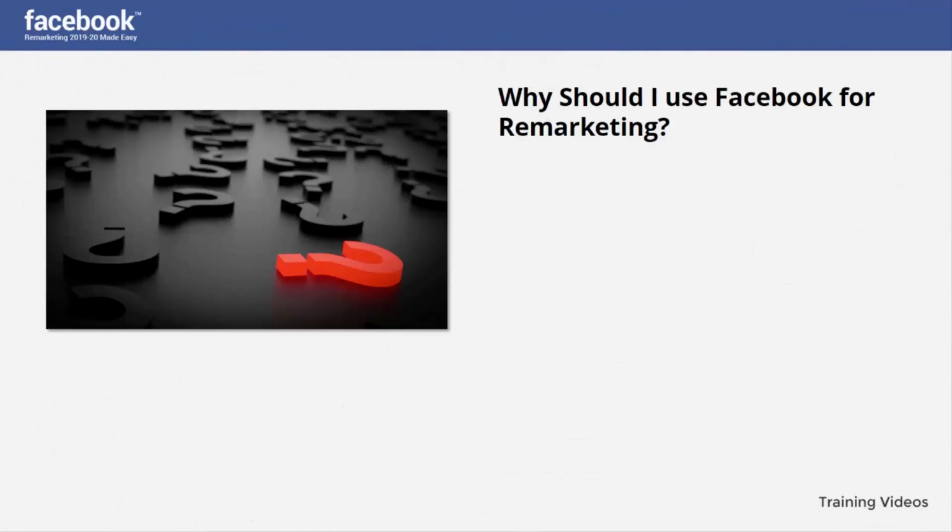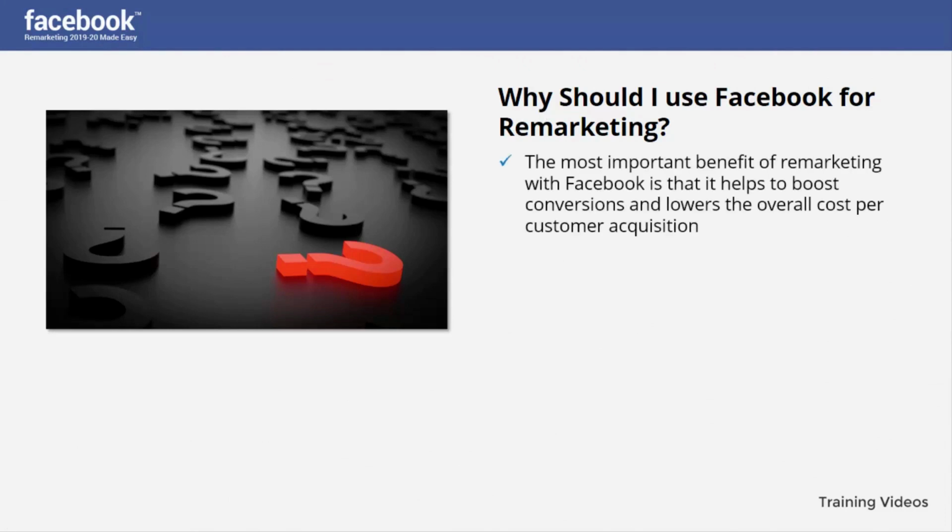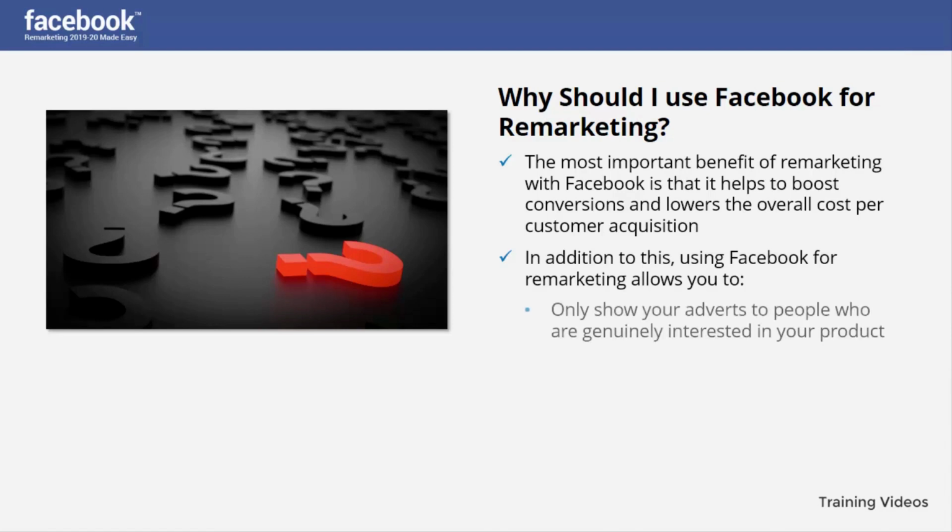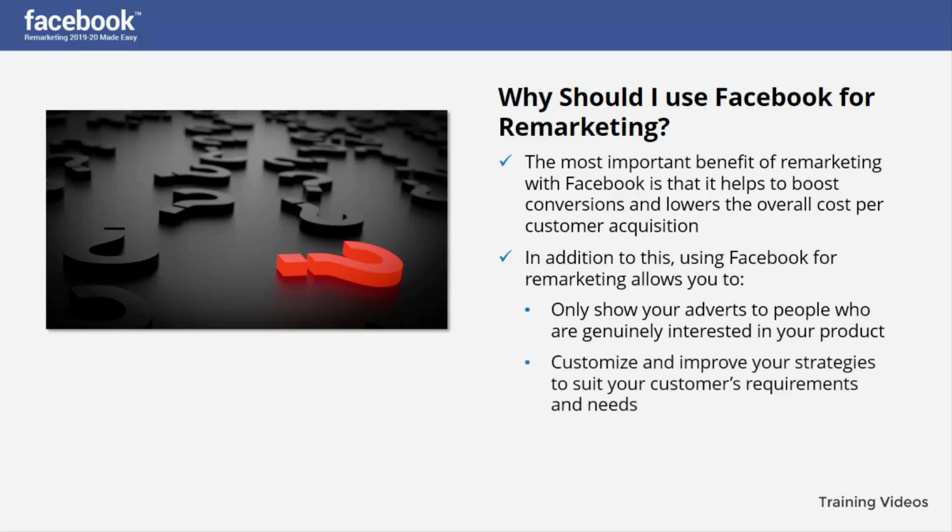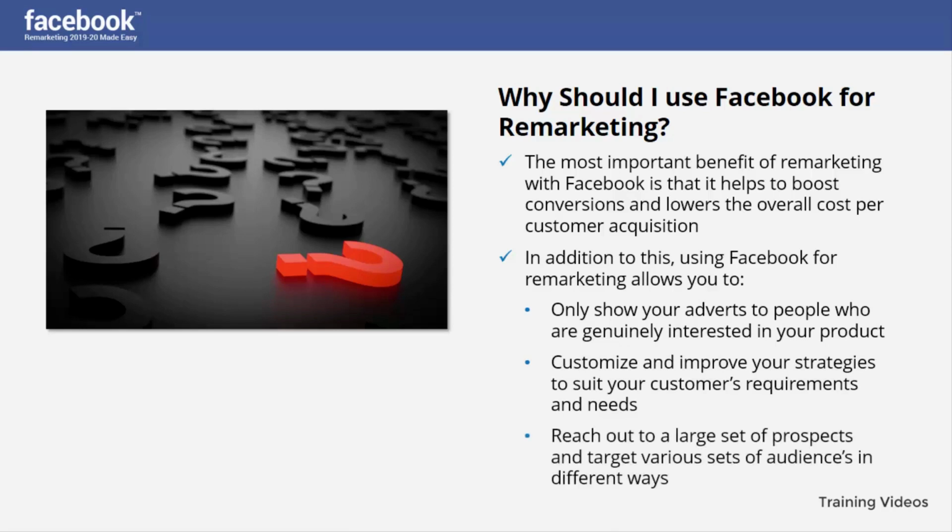Why should I use Facebook for remarketing? The most important benefit of remarketing with Facebook is that it helps to boost conversions and lowers the overall cost per customer acquisition. In addition to this, using Facebook for remarketing allows you to only show your adverts to people who are genuinely interested in your product, customize and improve your strategies to suit your customers' requirements and needs, reach out to a large set of prospects and target various sets of audiences in different ways.